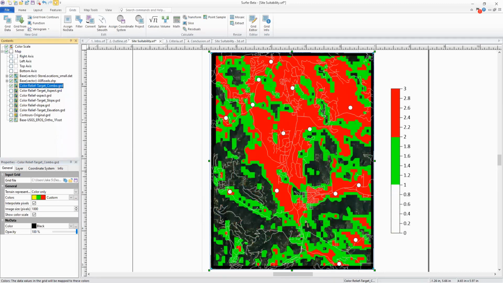Now that we have the start of a nice suitability map, and with our roads and already existing store locations visible, we're really starting to get an idea of our best new storefront location. But now before moving on to our last 2 sets of criteria, do we have any more questions?